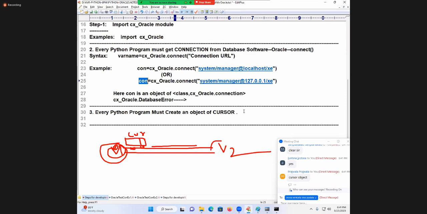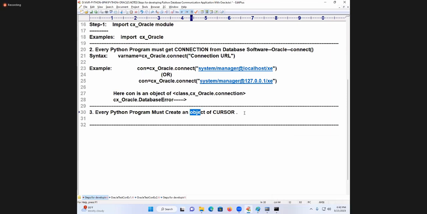So how to create a cursor? First of all, the purpose of the cursor object is what? The purpose of the cursor object is to carry the query from the Python program, hand it over to the Oracle environment, execute the query and bring the result back to the Python program.